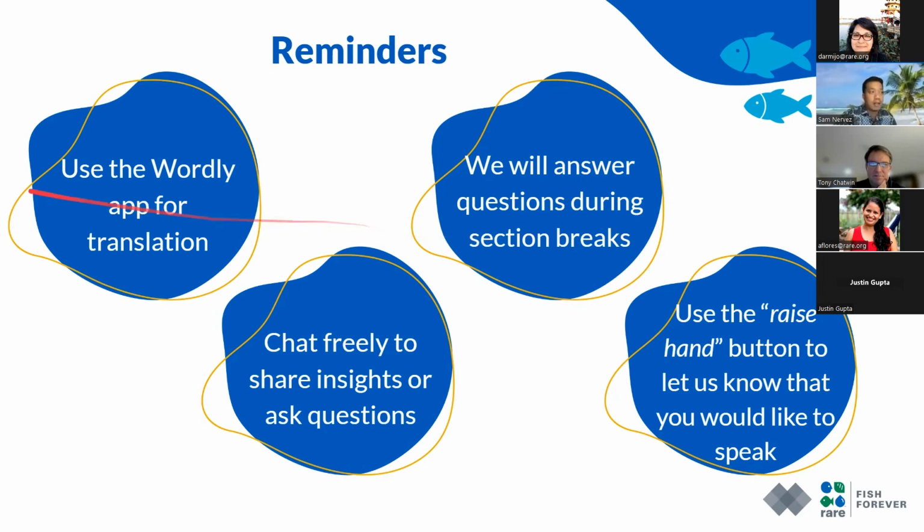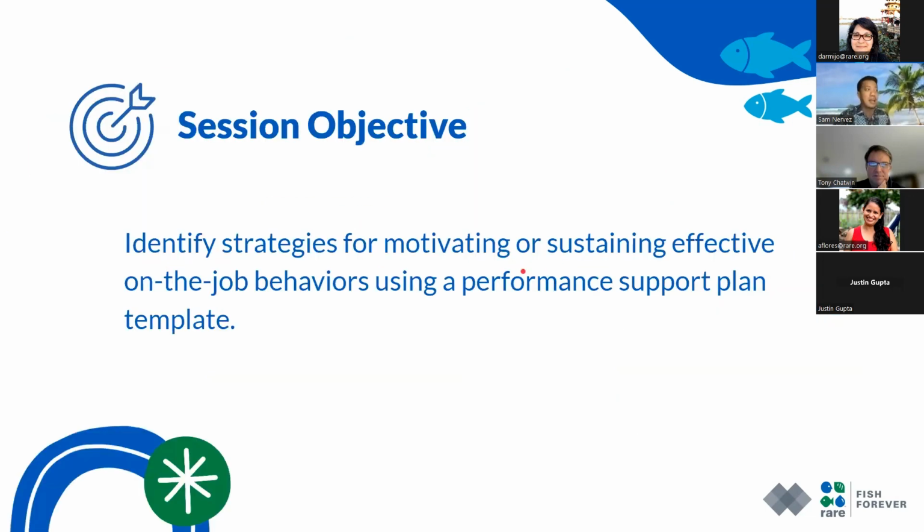All right. Our session objective for today, we only have one, and it is we hope that at the end of the session, we will all be able to identify strategies for motivating or sustaining effective on-the-job behaviors using a performance support plan template, which we will be going to share with you later in the session.